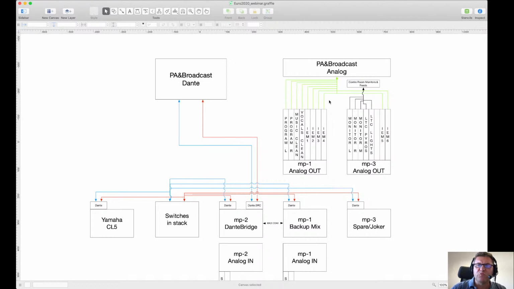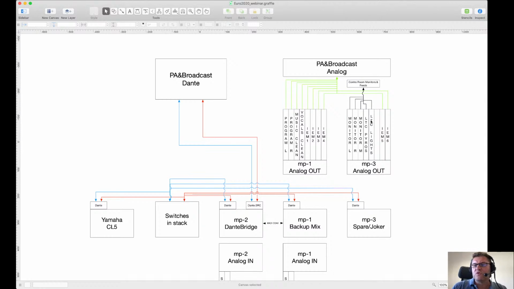Then we had to provide inside of the control room, and these were just analog, not just as a backup, some feeds for monitoring left and right for the front of house engineers, a monitor mono for the rest of the guys inside of the control room, and then 2 important signals which were distributed from the PRODIGY.MP, which I called MP3, number 3, which was the LTC, the linear time code, the SMPTE for the pyros. Of course, all the pyros were pre-programmed and they were based on the same LTC, produced by the Pro Tools and distributed towards the pyros and also towards the lighting consoles.